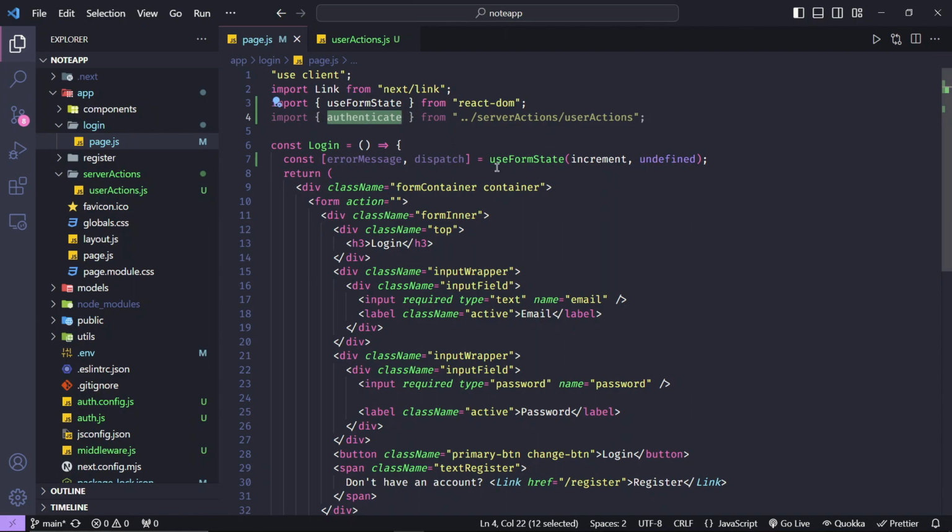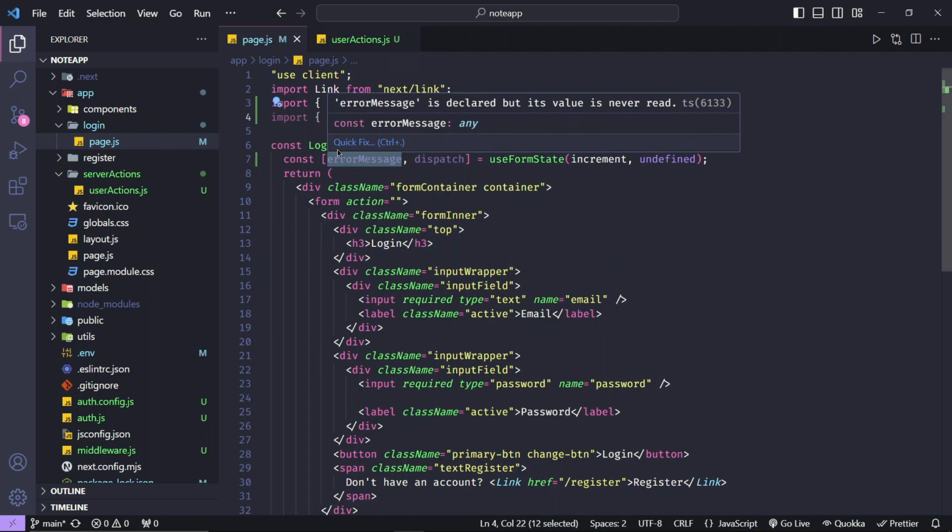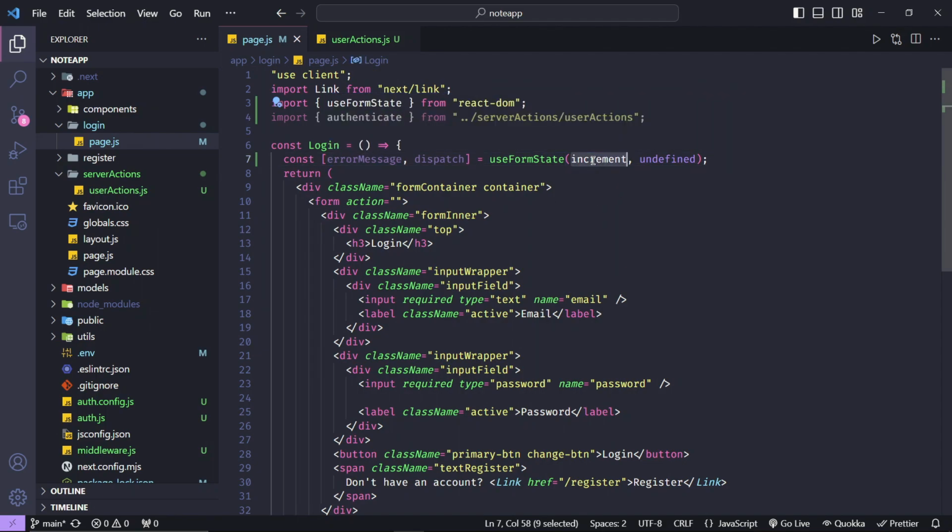Now when the form is submitted, we'll call the authenticate function. Let's authenticate here. And in action, add the dispatch function.